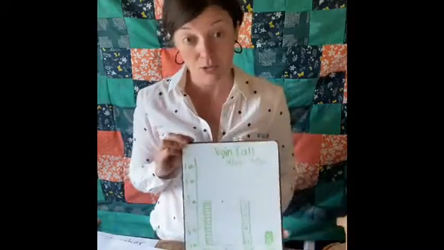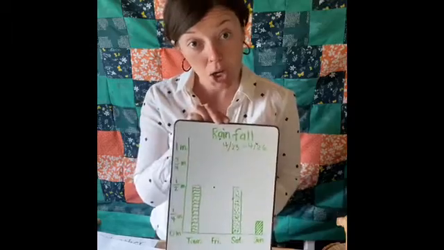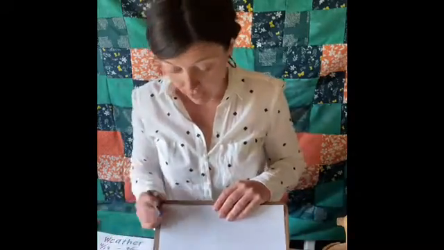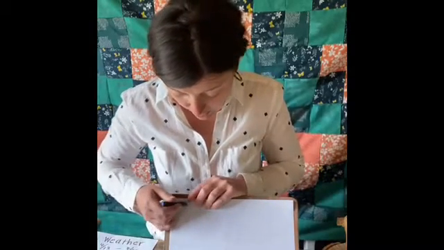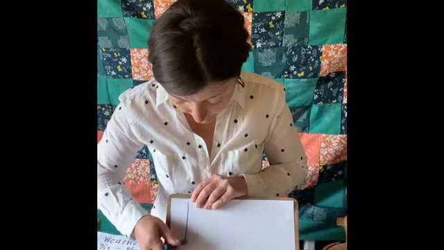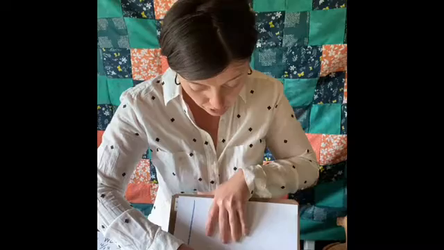Today we're going to do a line graph. So instead of making bars, we're going to be making lines. So you will need your journal or a piece of white paper, and you'll need something to write with. Go ahead and make your graph. Lines, one line down and one line going across.